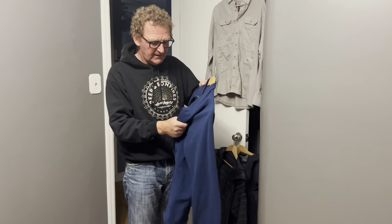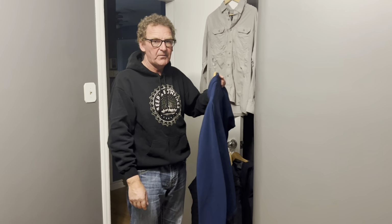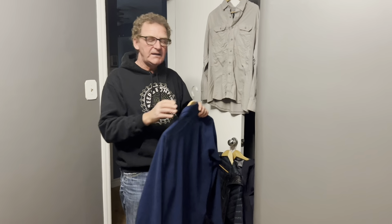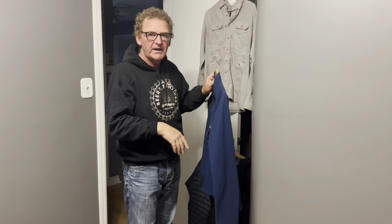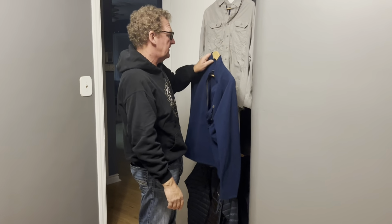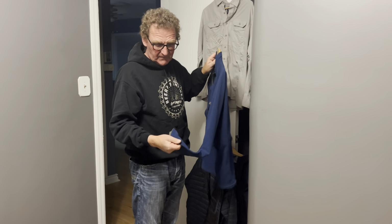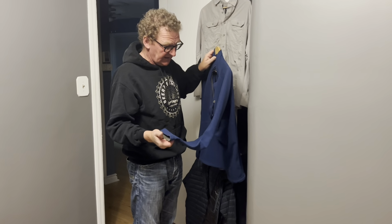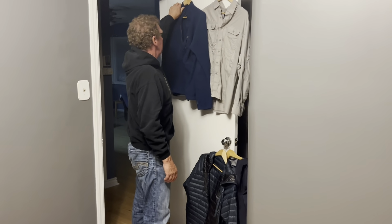I like the weight of it. It keeps me warm. It has this pocket. I wore it all the time, especially when the weather got cooler. And if it was windy, I'd wear this. It didn't cut the wind, but at least it kept me warm even though it was windy. So I would do this again, just because, like I said, I've had it for years. I don't even know how long I've had it.